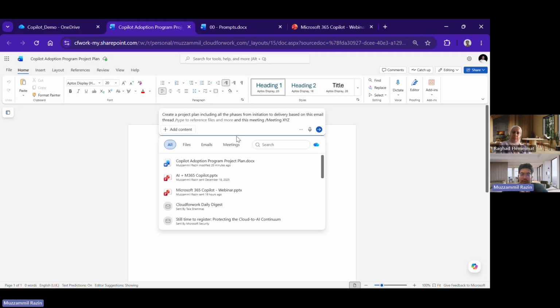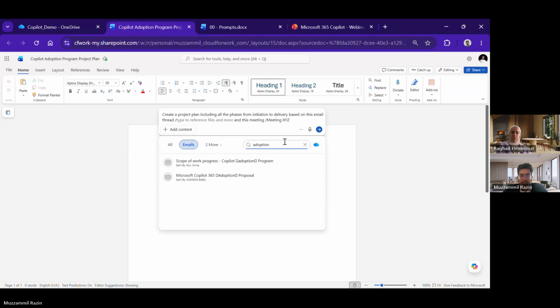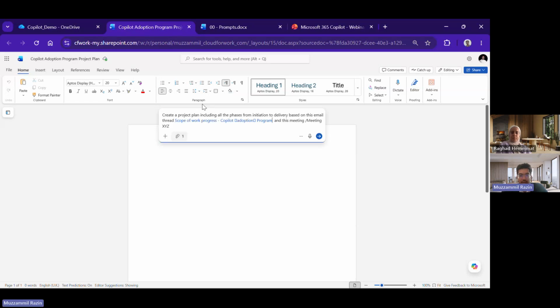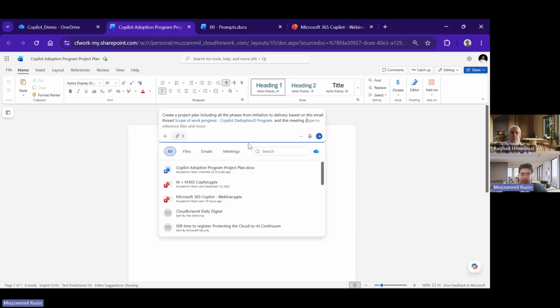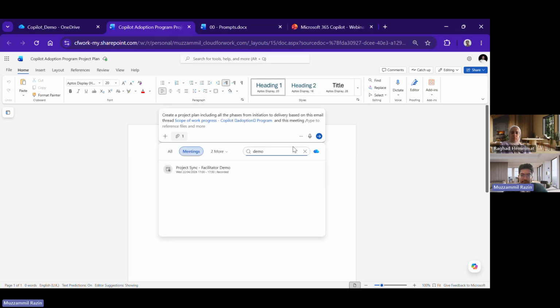Now I'm going to go into my emails over here and search for the email that I want. All right, this is the email that I want, and the meeting as well. I'm going to go into the meetings tab and search for the meeting. The only thing is, the meeting has to be transcribed, or at least the recording has to be available, for this to work. If the transcript is not there, this might bring you some errors. So just make sure that the meeting is recorded and transcribed before you upload your meeting inside Copilot. I'm going to select my meeting and click on generate.